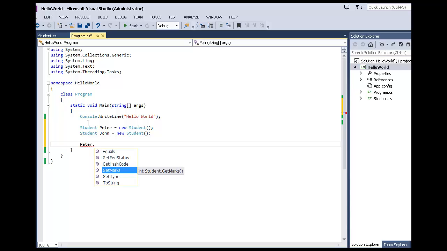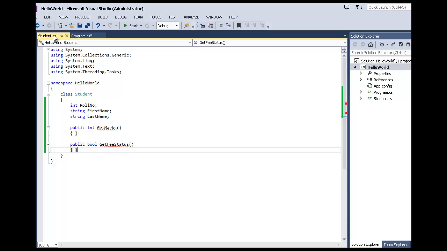When we see here, we can find that getFeeStatus method and getMarks method are present here and can be used. But you can notice that member variables are not listed here. This is because access specifier is not mentioned here. Access specifier, I'll explain to you in detail in a later tutorial.